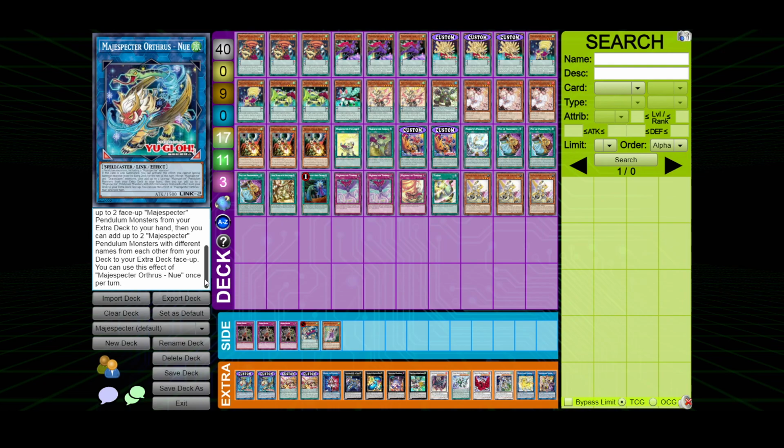Like, you're getting 2 back from the extra deck and you're just filling it with another 2 from your deck. It accesses you to the entire Majespecter archetype just off 2 monsters. Absolutely crazy, and it is going to be used in every single combo I show you going forward. Those are all the new cards. We're going to talk over the deck now.